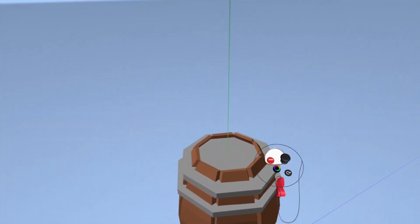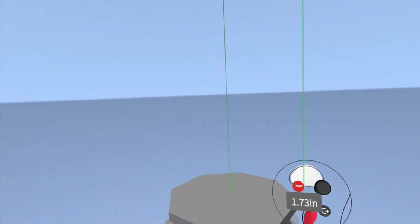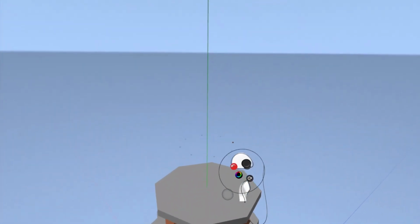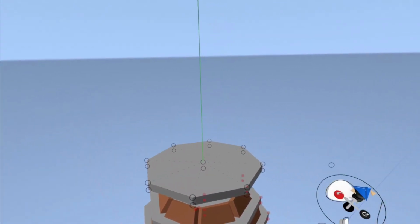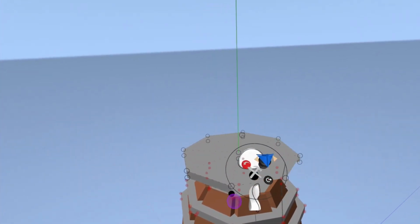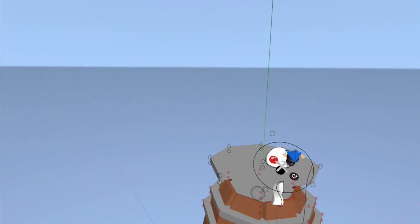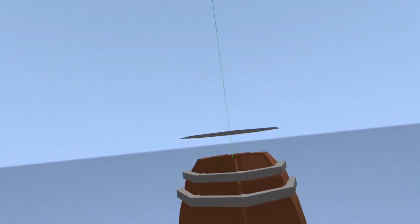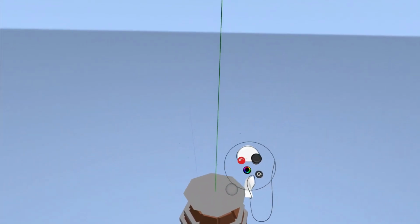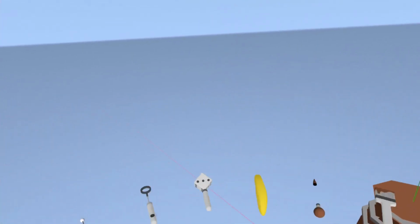Here I align my controllers vertically, grab, slide, and pull the trigger to make a copy of the top band. Now I put the copied band into edit mode and delete all the faces except for the top ones. I set the color to the color of the barrel, resize it, and slide it down.